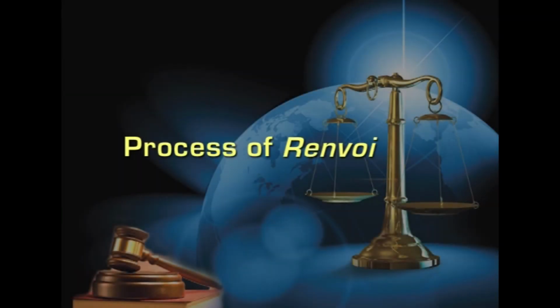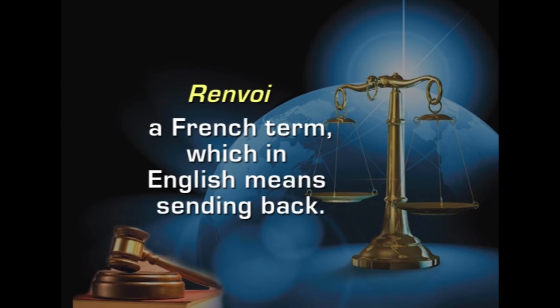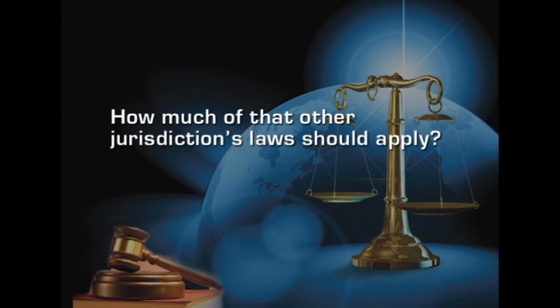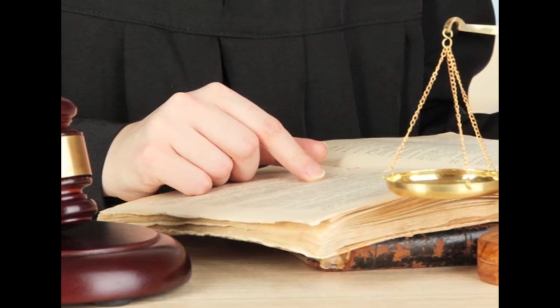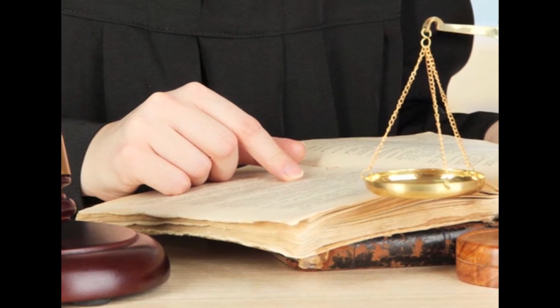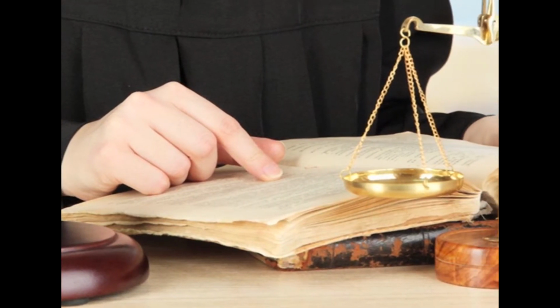The process of Renvoi. Renvoi is a French term which in English means sending back. In precise terms, when the choice of law process points a forum court to another jurisdiction's law, the question that arises is how much of that other jurisdiction's laws should apply. Here the dispute along with its legal category is placed under more than one legal system.